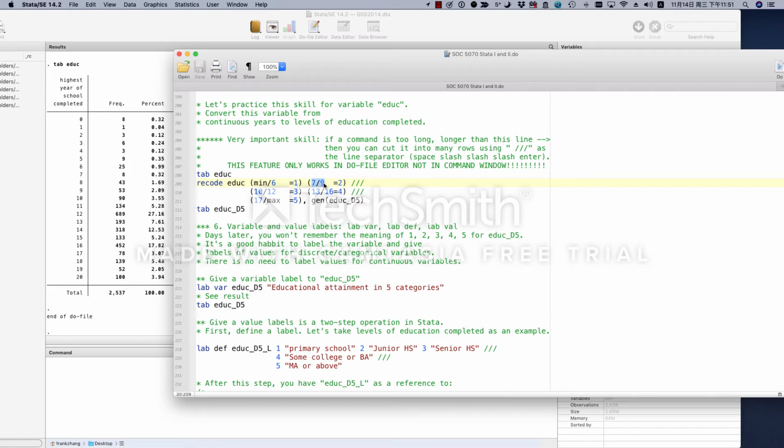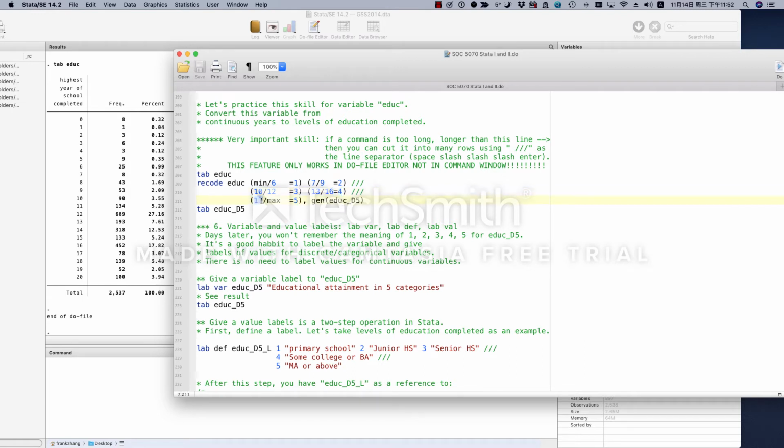People with 7 to 9 years of education will be your second category in this new variable. People with 10 to 12 years of education will be your category 3. People with 13 to 16 years of education will be your category 4.